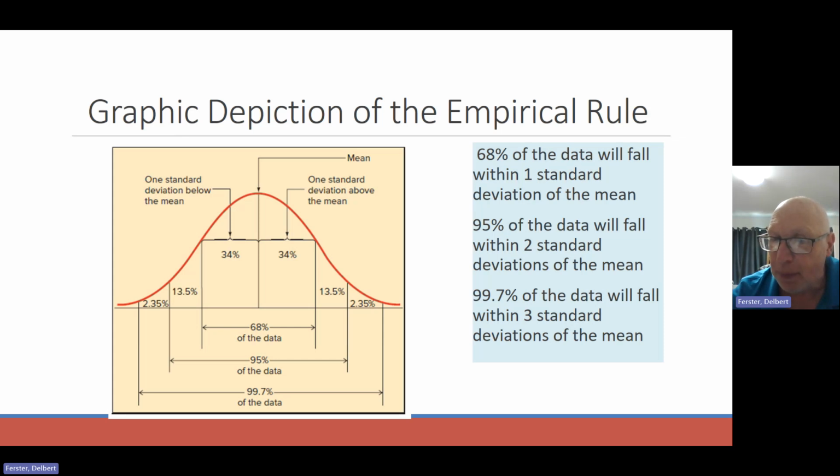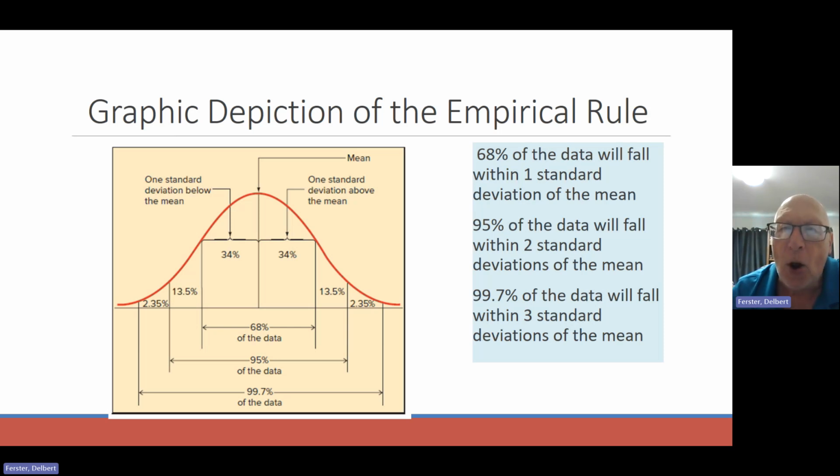So about 13.5% of your data set falls between 1 standard deviation above the mean and 2 standard deviations above the mean. What you're really doing is you're tracking areas relative to percentages and what you may have known as z-scores. A z-score of 1 would be 1 standard deviation above the mean. If we were to look at that in this context, we could figure out what percentage of the scores are above that. And that would be consisting of the 13.5 point and the 2.35 added together. So roughly 16% of the data scores above that.